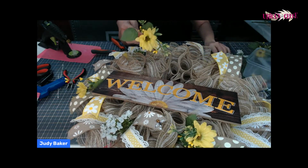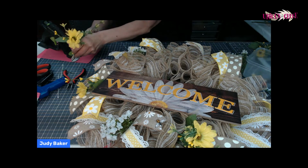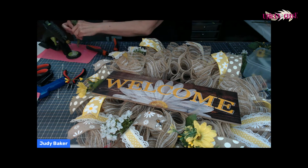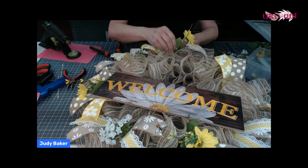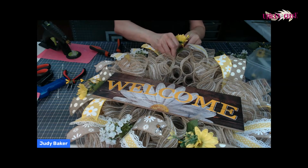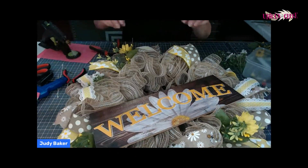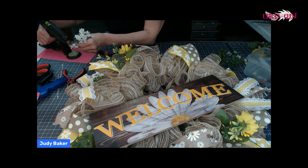So let's go back. Remember, it comes with flower pips. Lori actually has, I'm not sure, Lori, do you have yellow in the shop? She does have assorted pips that you can buy just alone. And then you can add them to any flower base that you like. If you needed, say, a red, you have a red and white flower and you need some red and white pips, Lori probably has something you could use, and you can just add it to any of your florals. You can mix and match everything.